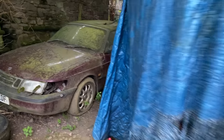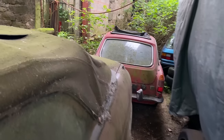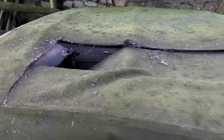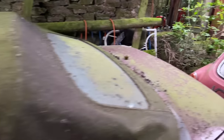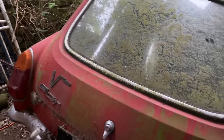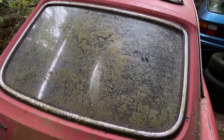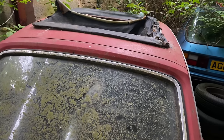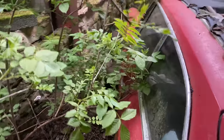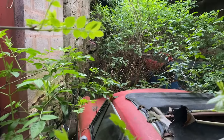I have just seen a way into the main barn just there. But before I go in there, I'll have a look inside here. Look at the poor roof on this Saab - that to me looks like that's been done on purpose. Guys, look at this MG! Oh my God, I cannot believe that's here. And guys, there's a Porsche 924 parked just in front of this. This is absolutely crazy - just look at all of these cars in here.